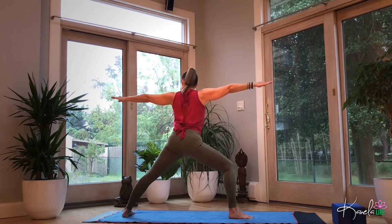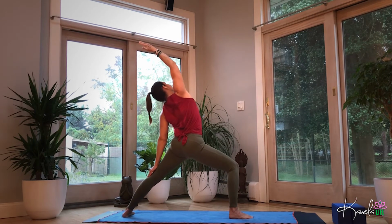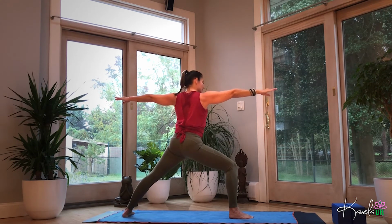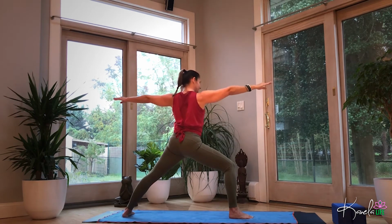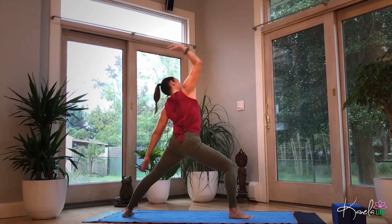Beautiful, strong arms. Flip that right palm, coming in for peaceful. Lift out of the hips. Avoid caving in on that left side. Stay nice and deep in that lunge. Exhale, warrior 2. Inhale, peaceful. Exhale. One more time. Exhale.